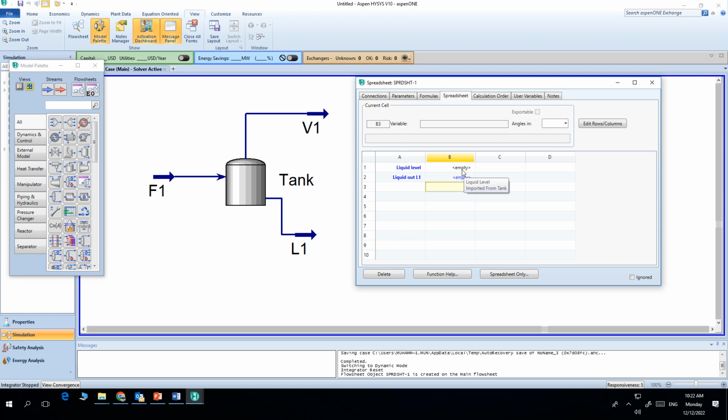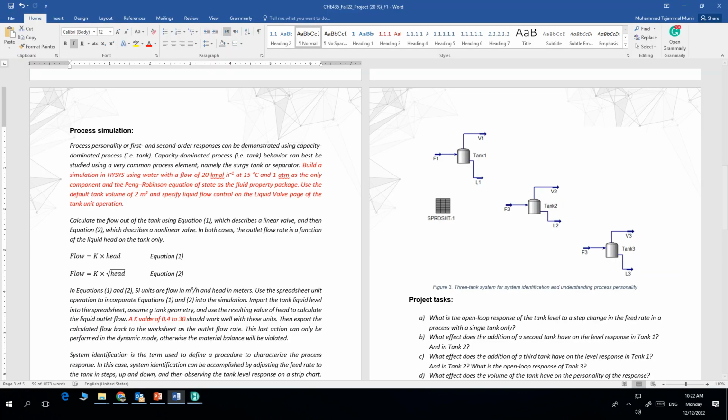You can use any number between 0.4 and 30, because I'm now implementing equation number 1, which is for a linear valve. So head is basically liquid level, K is the value which I'm entering as 20. For a nonlinear valve, you can use head and the square root of that.